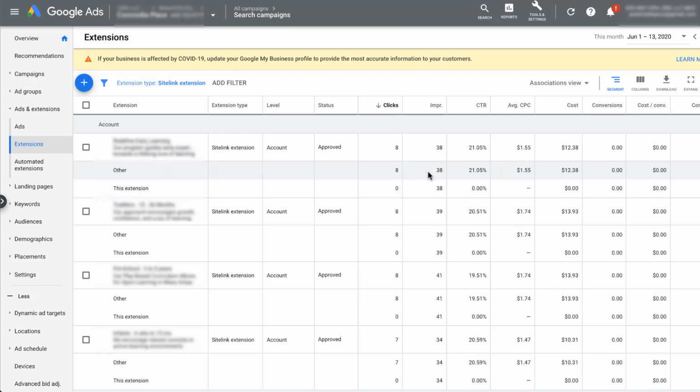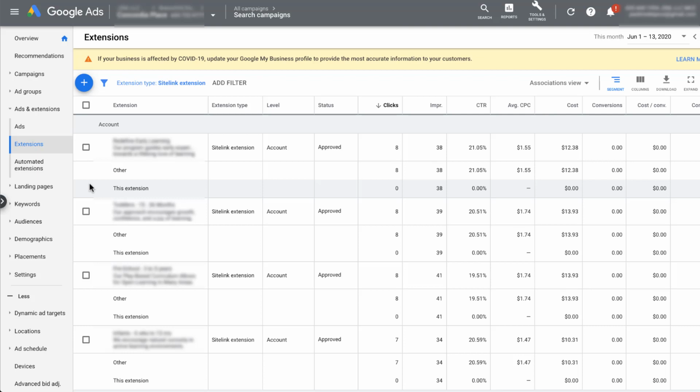Basically, there were 38 impressions when the site link was shown, which the impression count will always be the same between these two lines, but the ad unit, whether it was the headline of the ad, a different site link extension, maybe one of the other engaging ad extensions, the ad itself was clicked 8 times and it had a 21% click-through rate.